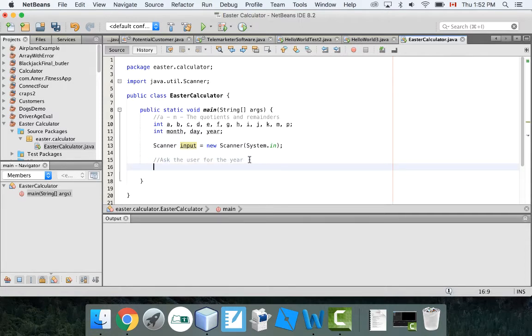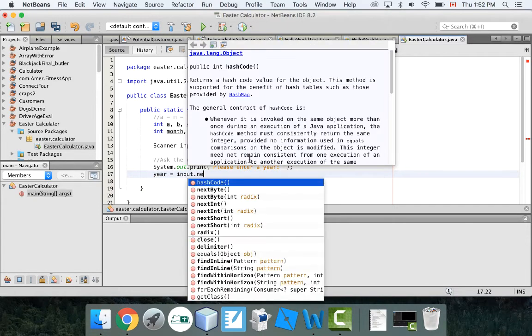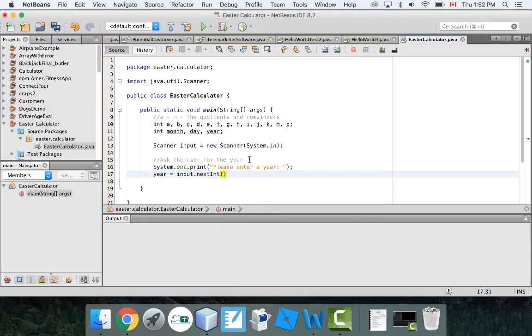So once I've created this thing, now I can do something like this. So I can go System.out.print, "Please enter a year: ", and I'm going to put a space. And I'm going to say year equals input.nextInt. That should work.